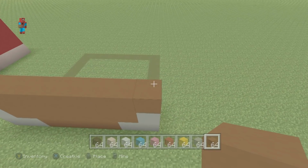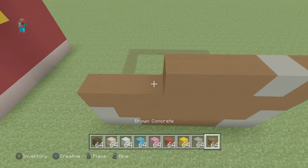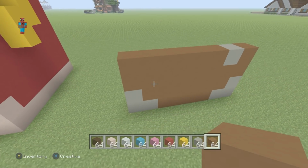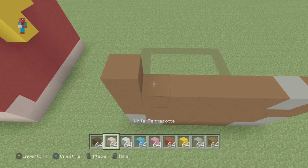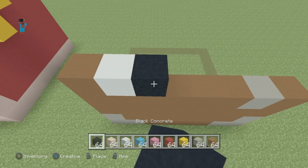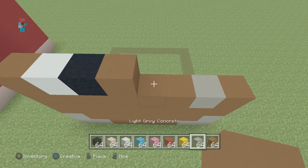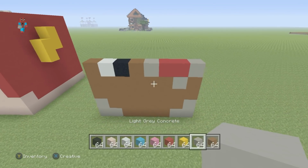Then, starting from the right hand side, place a brown, a light grey, and then make the rest of the row brown. Beginning on the left hand side, going right, place a brown, white concrete, we need black concrete, and then we want to place it. Place a brown concrete, light grey, 2 red, light grey, like this.